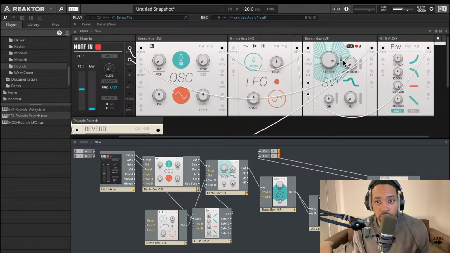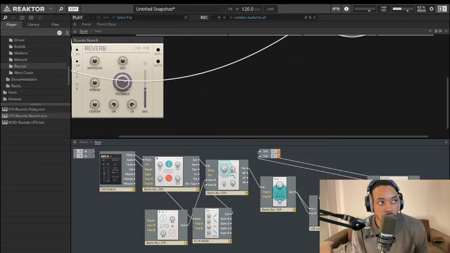Maybe a little more movement. Okay, so we've applied reverb, we did a test play, just to see our sound, and we've completed our pad.